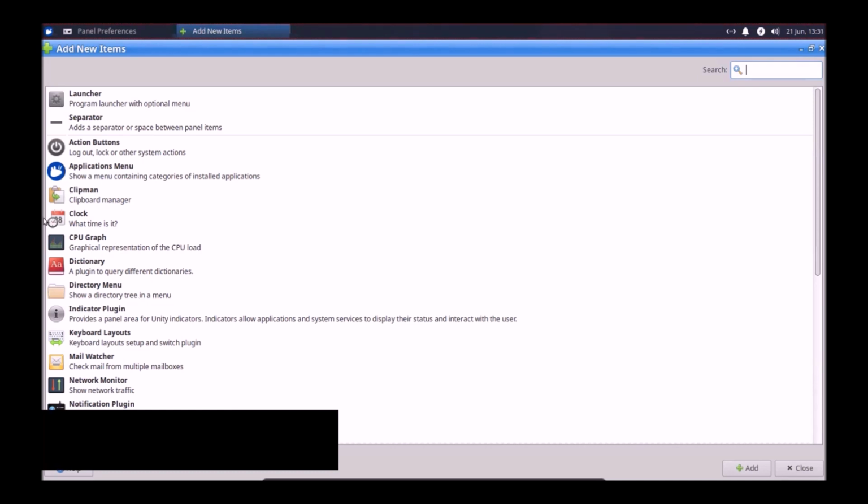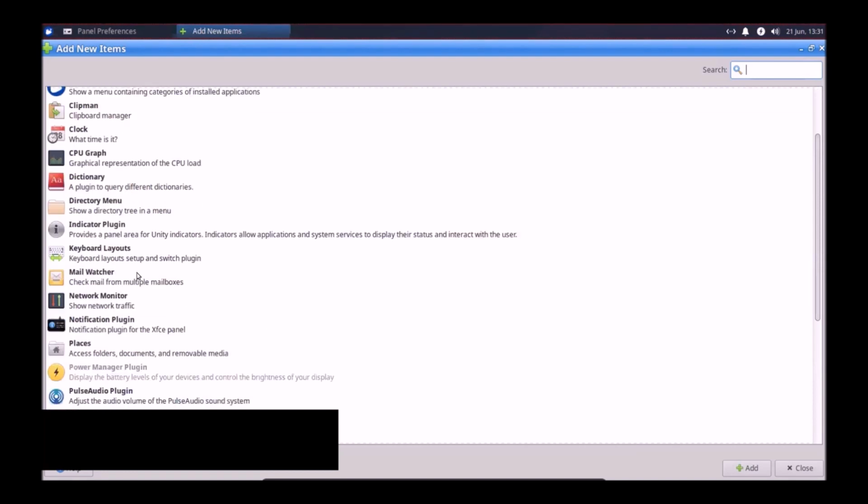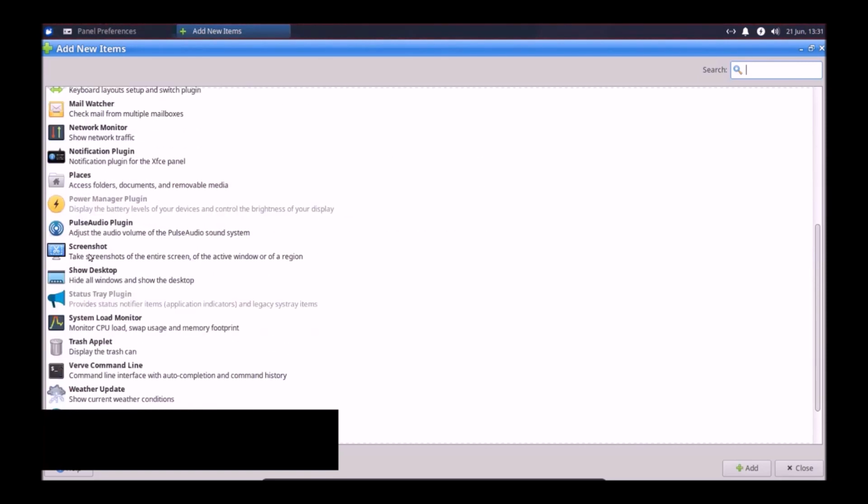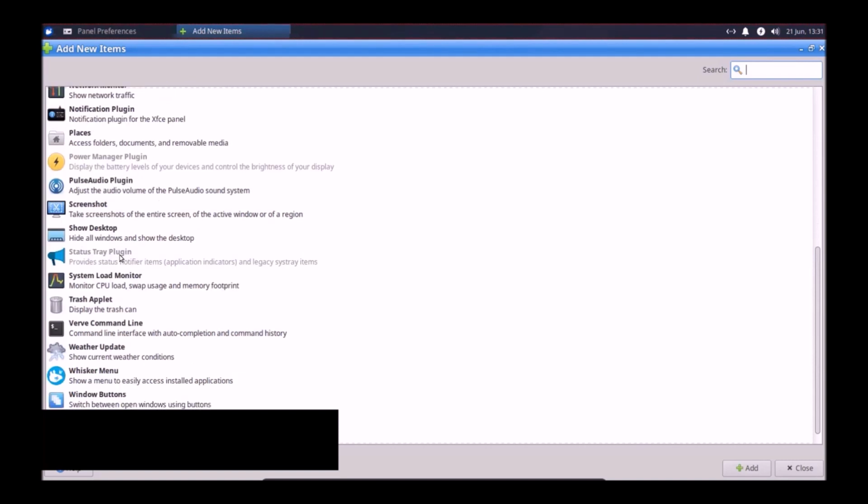I can have all sorts of other buttons, like the clock is up there, the clipboard manager, network monitor, how's the CPU doing, and the RAM. I can do a screenshot and have a quick action to there.